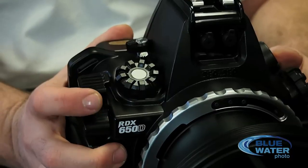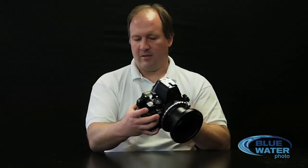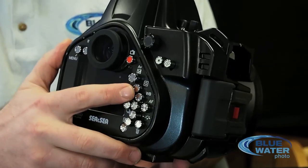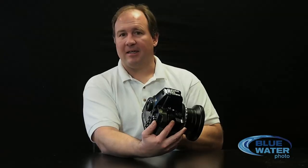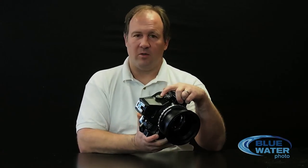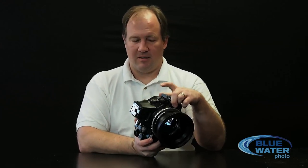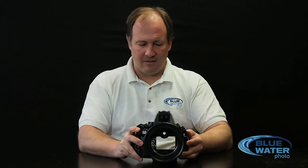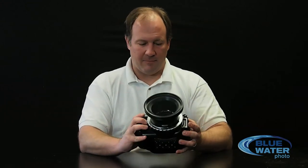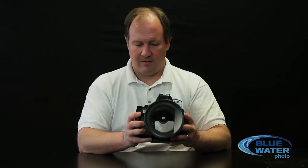You have a really nice large shutter button, you have a control dial here, and you have large, easy to use buttons for all the controls on the back of the camera. This housing also has an optional bulkhead for a sync cord, which I do recommend if you want to do faster action shooting, because the Canon Rebel series can take a little while sometimes for the internal flash to recycle when you're using fiber optics, and it does come with two built-in fiber optic connections.